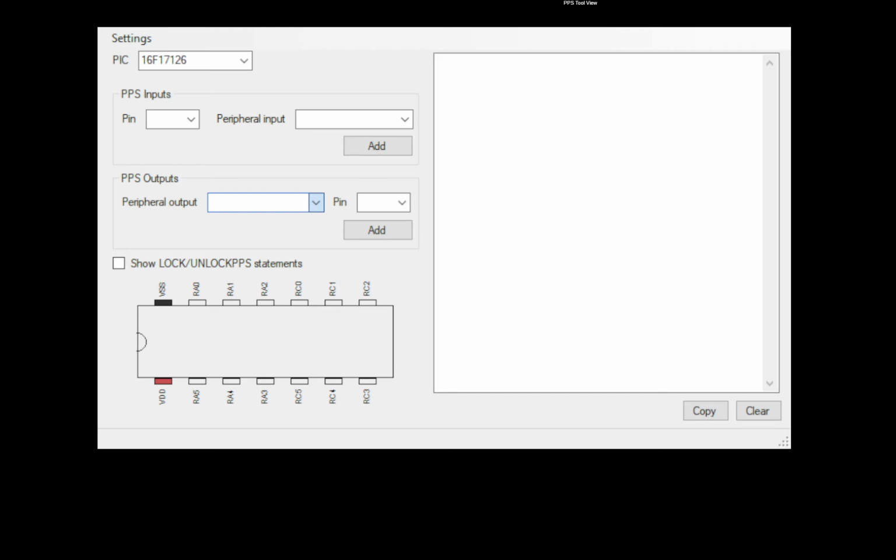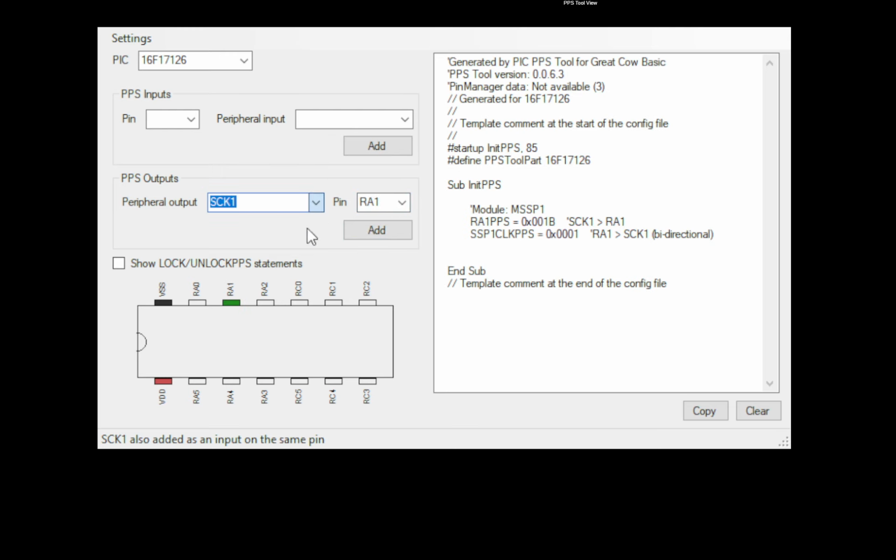I have my chip select, my output. So I need the SCK1. In this particular chip, there are two SPIs, and I'm going to put that. The clock is going to go onto RA1, according to my documentation. And SDO1, which is because again there's two channels.